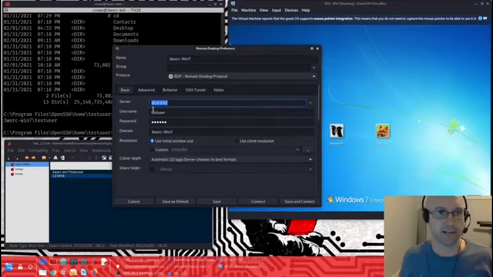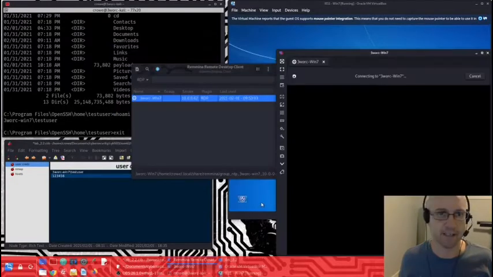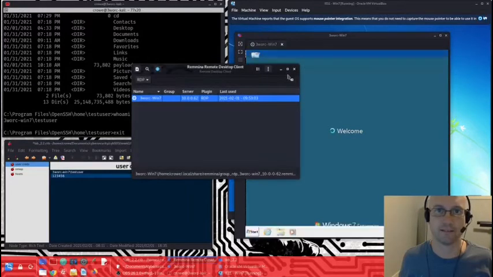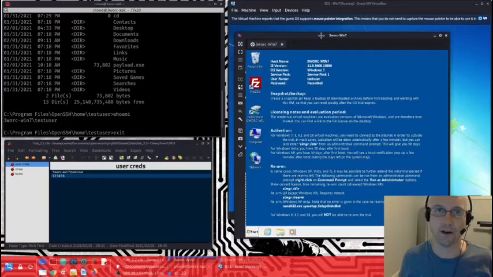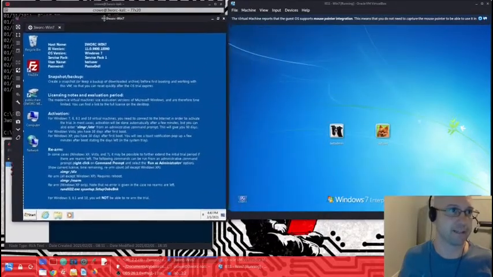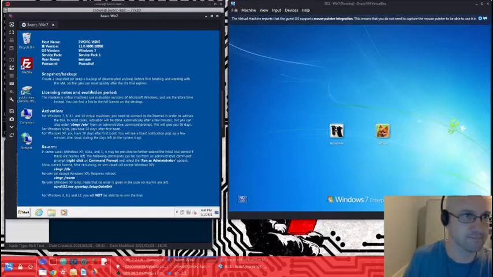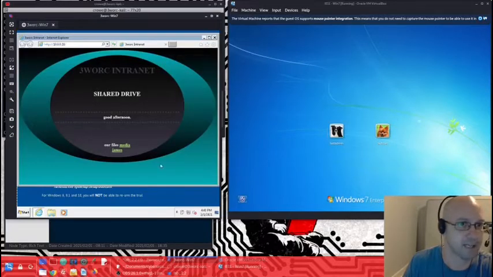You can see I've got my user, my password, the domain is the computer name, IP address, basic stuff. So we'll connect. Oh, and what do you know? This user does have RDP access. So let's take a look around and see what we've got.